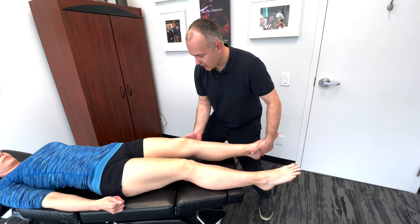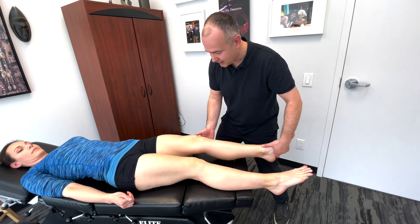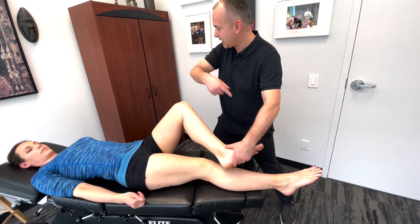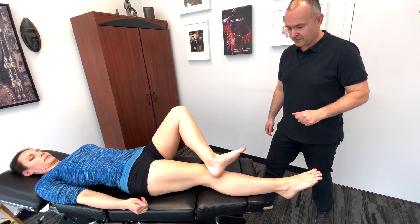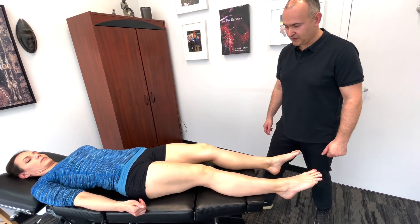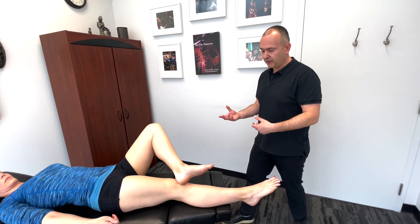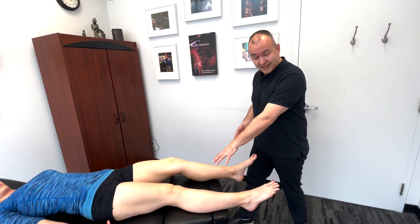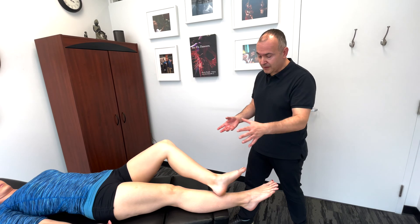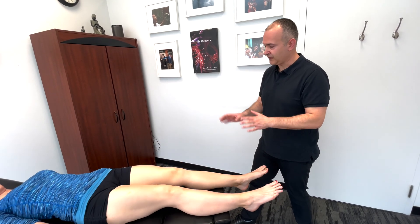Once again, you're going to bring the leg up like this, run the heel down the length of your shin, and then come back and do it in a nice cycle. If someone were unable to do this, it could be indicative of a cerebellar disorder of the cerebellum, weakness in the muscles of the lower leg, or even a problem with their sense of proprioception. So that's one thing to monitor for. And relax.